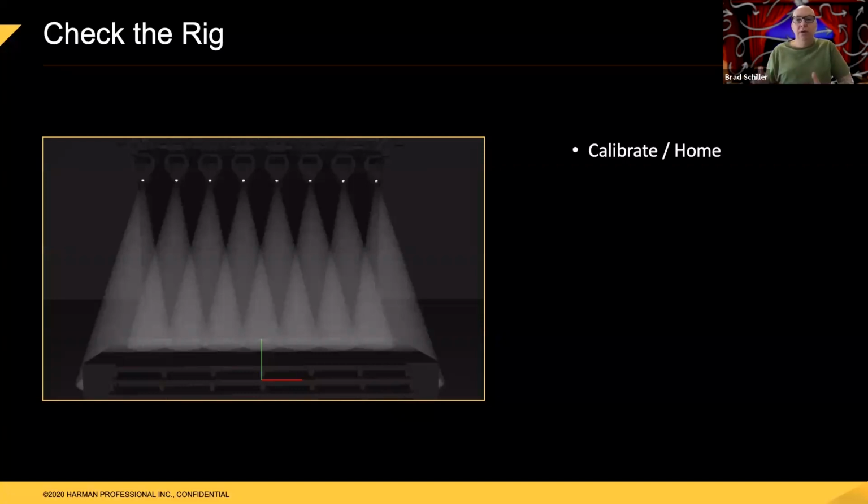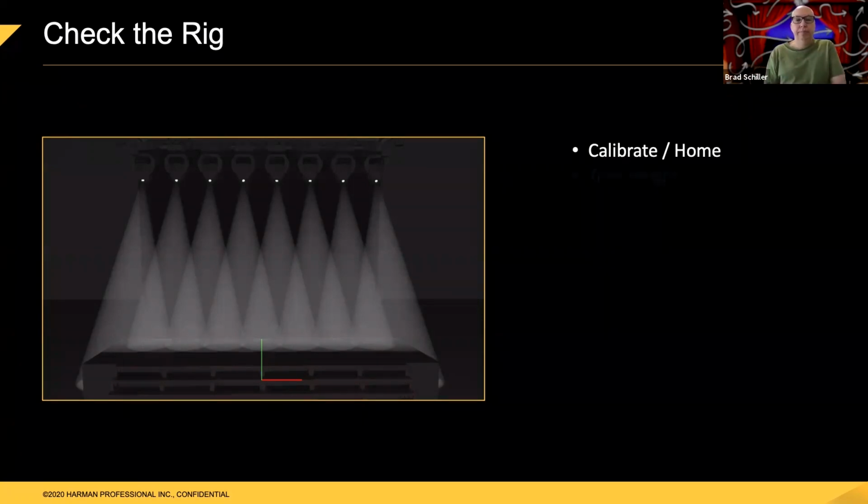And if you go and update all your positions and the fixture is out of calibration, guess what? Once the rig is powered down and back up, or you send a reset command, all your positioning will be off. So it's a very good habit before you sit down to build your positions to reset the fixtures or send them a calibrate or home command. That way you'll know they're all starting from their own mechanical defaults.